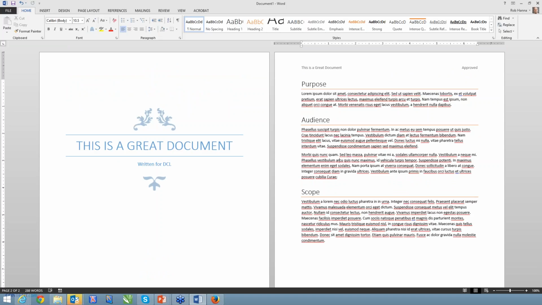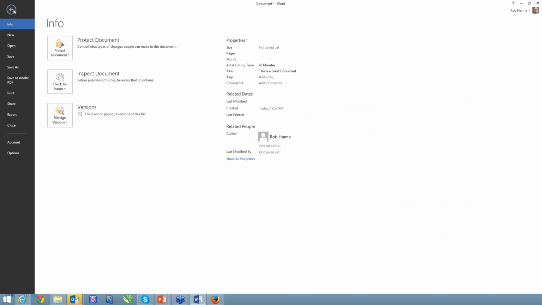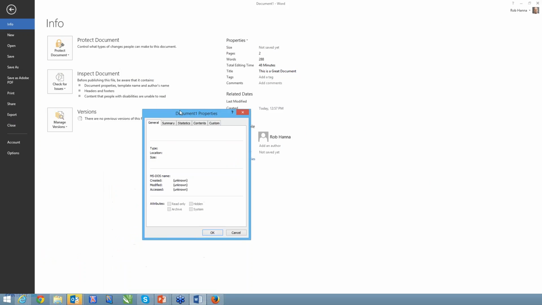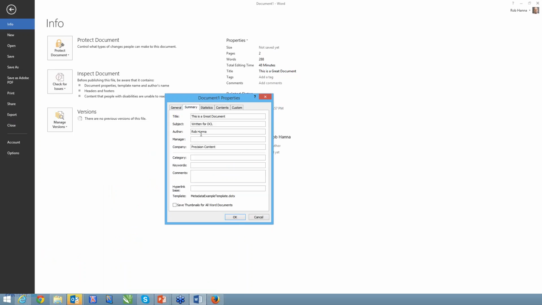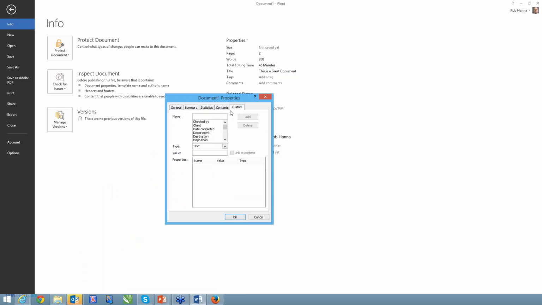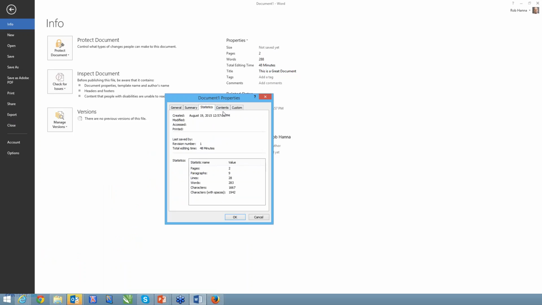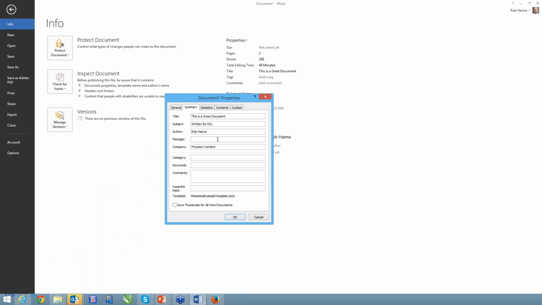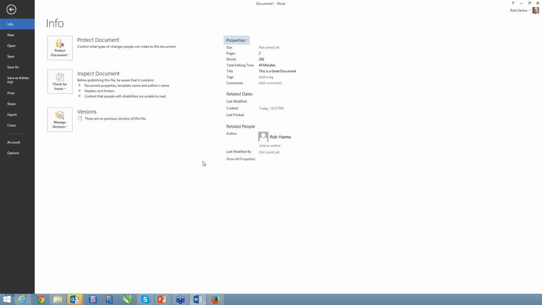So when I go and look at the properties in this particular document, I can see I've got the title, I've got the author, which was written in by the system, got the subject, company. So a lot of really good metadata has been picked up by the system. So administrative metadata, descriptive metadata, which is all well and good. And of course, many of you have seen this many times before. But let's see what happens to that metadata as we start to move it through different systems.